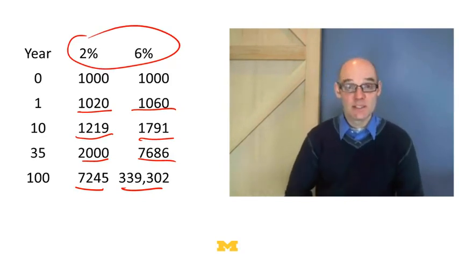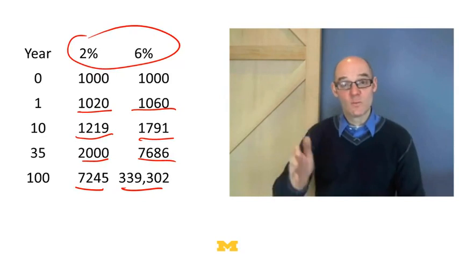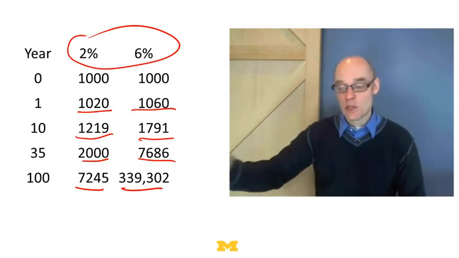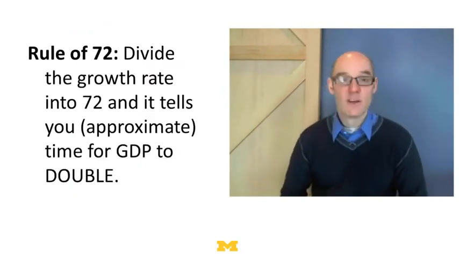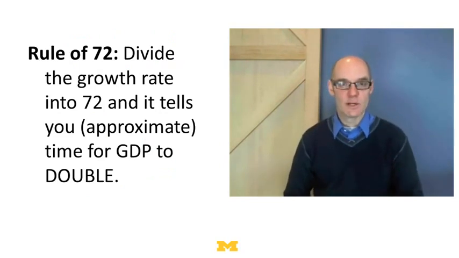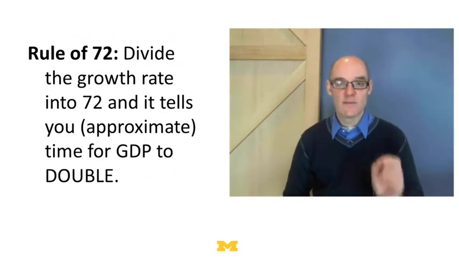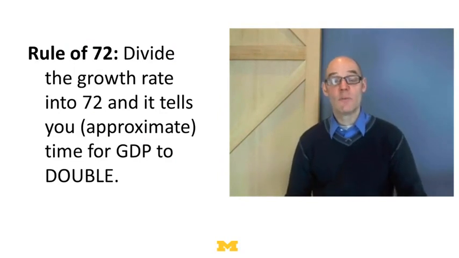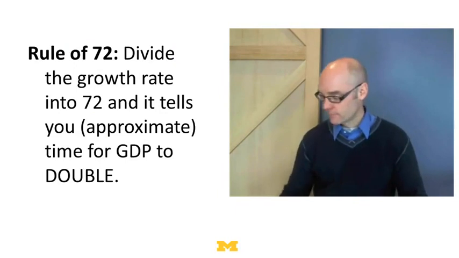And that's because this growth is exponential, because it's 1 plus R raised to the power T. And so if R is bigger, you get a huge increase. So here's the rule of 72. And this explains sort of what was going on in that graph. The rule of 72 says, divide the growth rate into 72. And the answer you get will give you the number of years it takes to double.